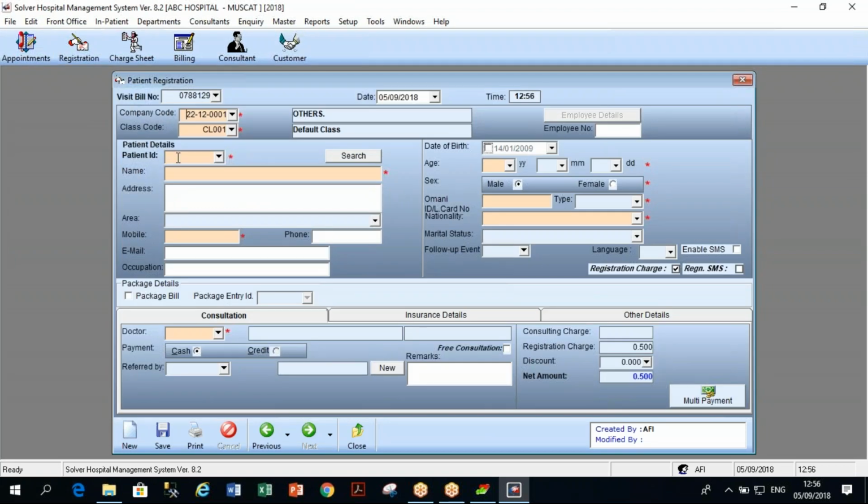This is the patient registration screen. I'm just tapping the enter screen, then I will be able to create a new patient. So let us create a new patient.